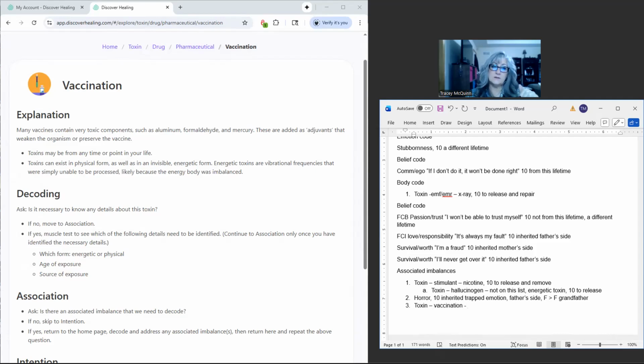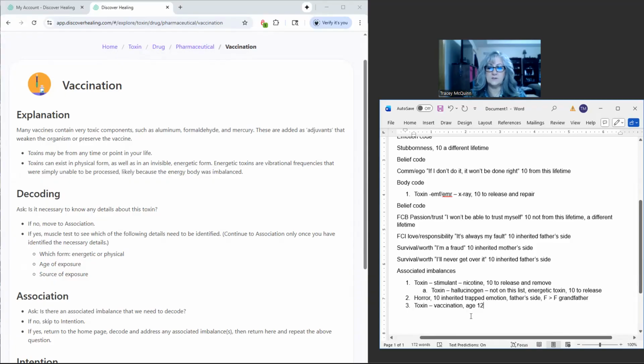Vaccination. Do we need to know more about this? We do. Okay, I'm going to ask the age of this one, just so we have a clue what vaccine we're talking about here. All right, so is this as a grown-up or as an adult, as a child? Okay. Is this from as a baby, as a toddler, grade school? Okay, so 6, 7, 8, 9, 10, 11, 12, 13, 12. Somewhere around age 12, and I have no idea what vaccines might have been called for at age 12 back then, but I know that I myself have a card from school, so he probably does too.